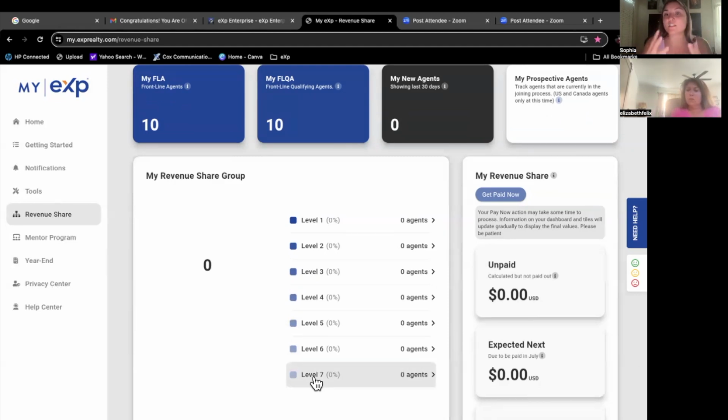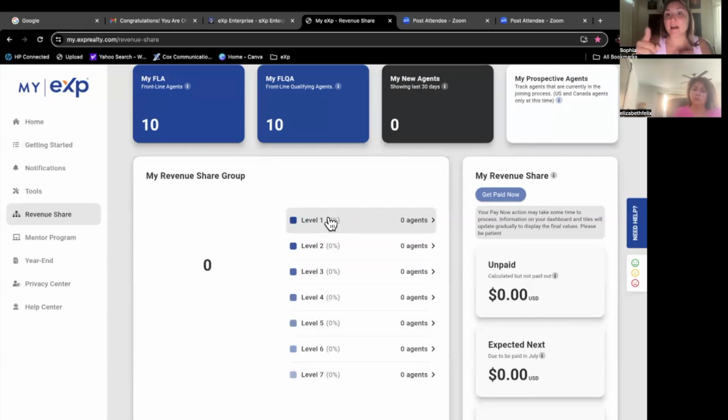So this is just something that's going to come into play in the future or naturally. As agents see that you've left the brokerage you came from, they might ask why you left. You can tell them you're excited about the stock, or that we're cloud-based, whatever it is you're excited about. If they come, they're going to reflect on your dashboard as your level 1. Anybody who names you as sponsor is your level 1.